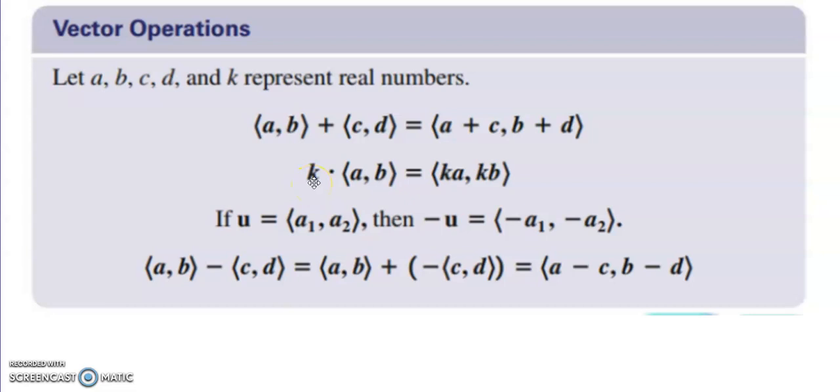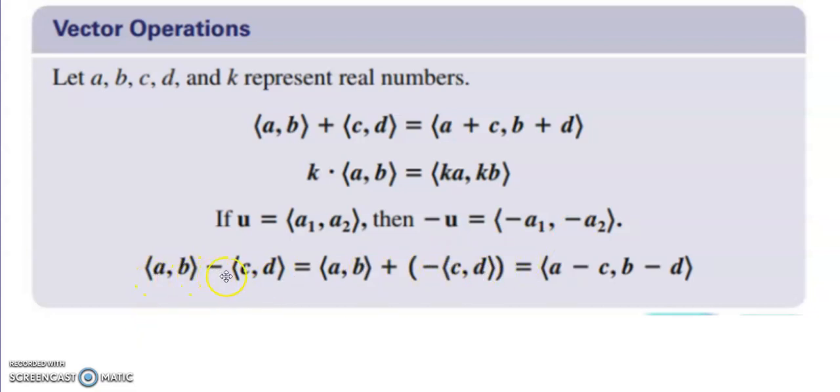If K is a scalar, we're going to make every part of the vector K times larger. So I'm just going to multiply each part of the vector by K. And if we want to subtract with vectors, if we want to do AB minus CD, this would be a scalar of -1, just to let you know. I kind of skipped that because I thought it was obvious, but it bears repeating. U gives me this one, and then negative U, that would be a scalar of -1. Just multiply every part by -1. I don't know why they like this extra step sometimes.